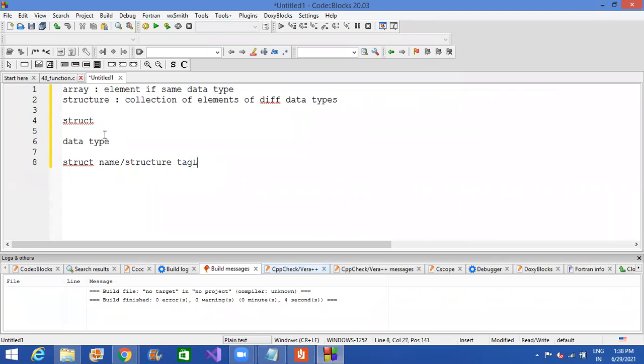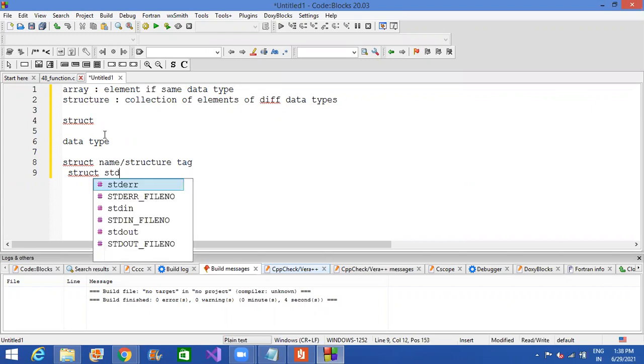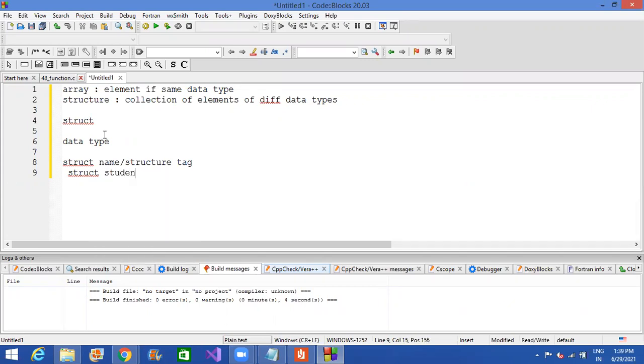For example, if I want to create a structure which takes the student details, my structure name would be student_details.